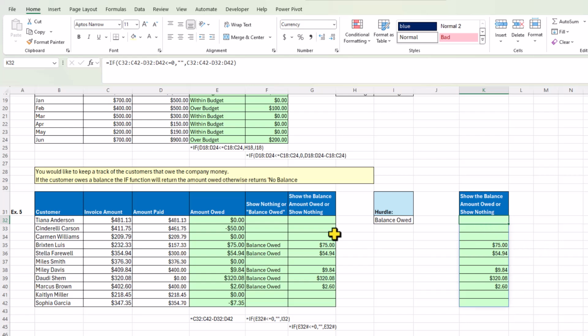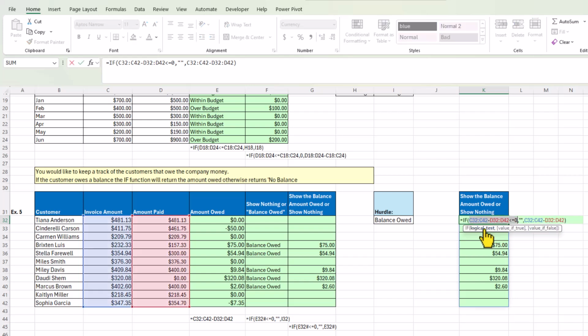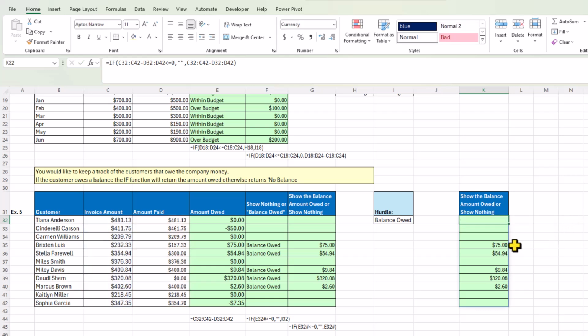And now we can see we did the same thing that we did here, but here we are using the helper column for amount owed, and here we are not using any helper column. We're just using the IF function and returning a formula. And in our logical test, if I double click that, we are using a formula too. In our value if true, we're just using the zero length text string, which is the double quotes. And then for the value if false, again, we are returning a formula for this argument. I'll press escape to get out of the edit mode.